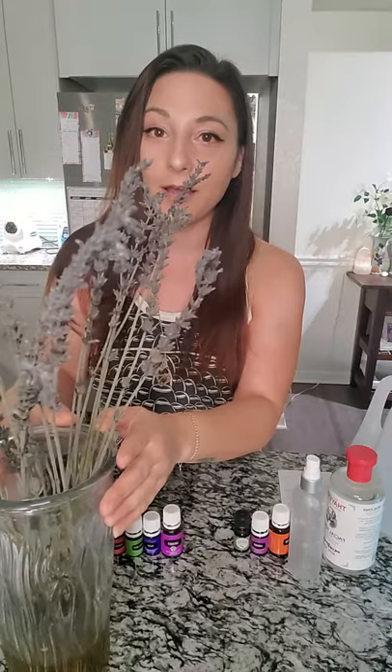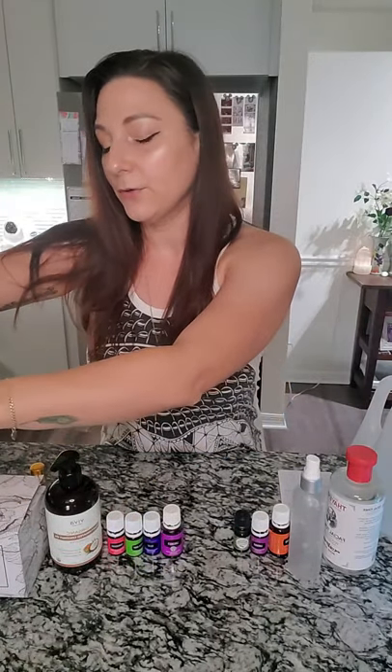Those are my four oils. I'm also going to use a little bit of dried lavender in my roller bottle. Lots of people like to put things inside — you can do crystals, dry flowers, really be very creative. I love making them for friends and keeping a few for myself for calming, stress, pain, or allergies. Essential oils are awesome for so many things, and I can get more into that in another video.